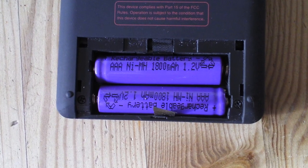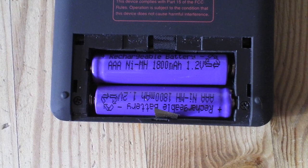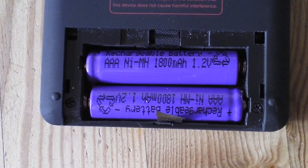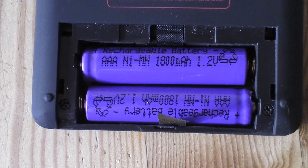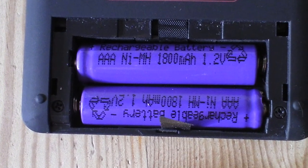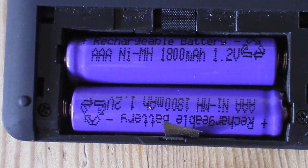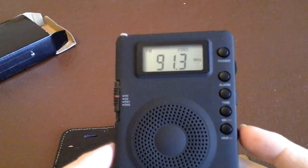Okay, so finally what we're going to do is address those criticisms which we found in the comments, which was that the radio actually drifts when left on a station and that the batteries last a very short time. Now I fitted these generic branded cheap 1.2 volt rechargeable batteries. I haven't recharged these since I started testing these radios, so they're probably about half discharged now. So what I'm going to do is start the radio off and start the stopwatch on my phone and just see how long it'll actually last.